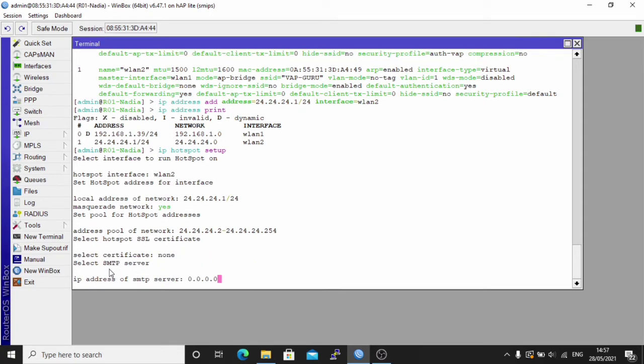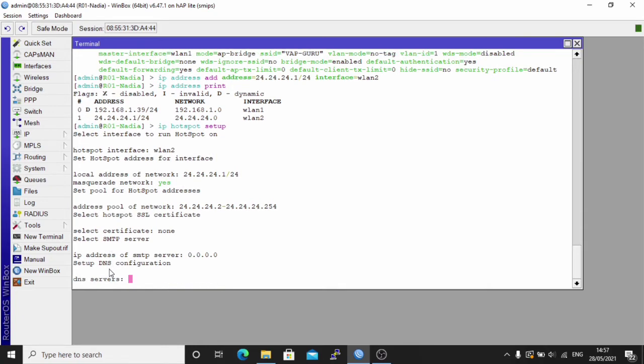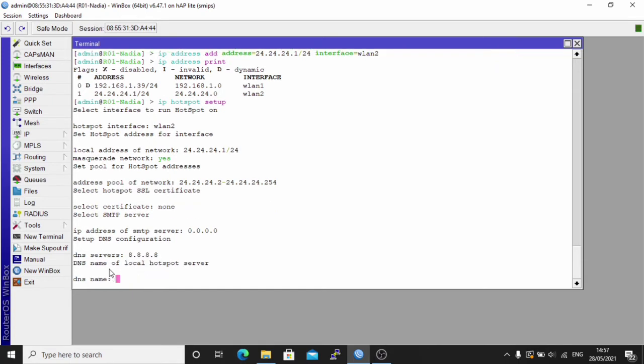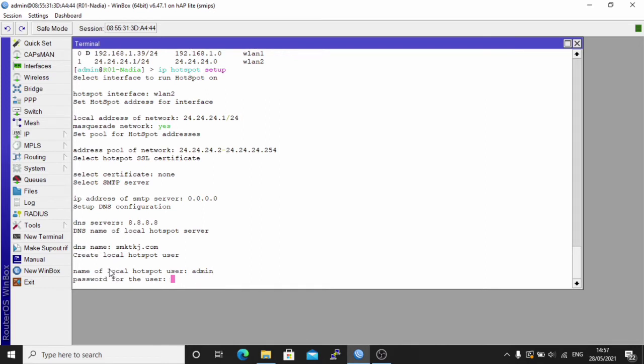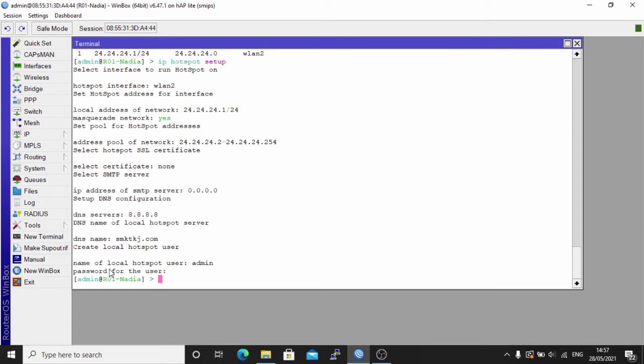IP address of SMTP server is none, and then DNS server is 8.8.8.8. Enter, and then DNS name is smktkj.com. Enter, and name of local hotspot user is admin. We do not make a password. Enter, and next we connect the laptop with the VAP guru.